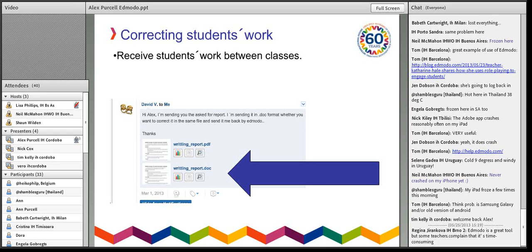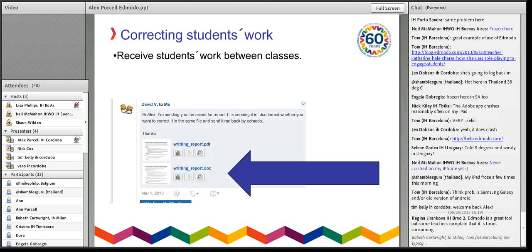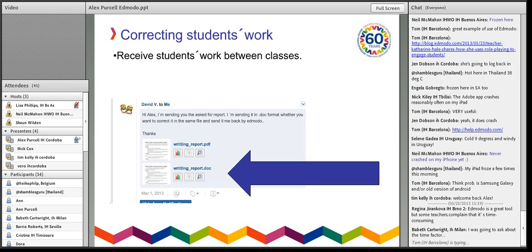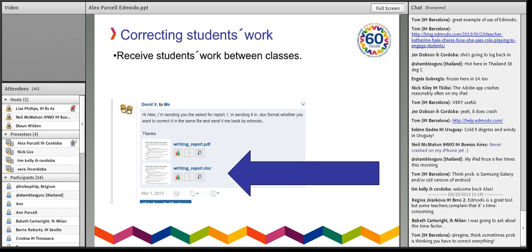I started using it when I started using an iPad, so I was getting used to the device and the app at the same time. I'd expected it to be more complicated, but in fact it was very user-friendly and easy to use. The students I've used it with have become notably more motivated, are producing more work and interacting far more in English than they would if they were still, let's say, limited to the hours of their lesson time. It's taken away the time restrictions of a class, so they're interacting in a much more natural way. They can post things that they're interested in, which is great for their motivation.